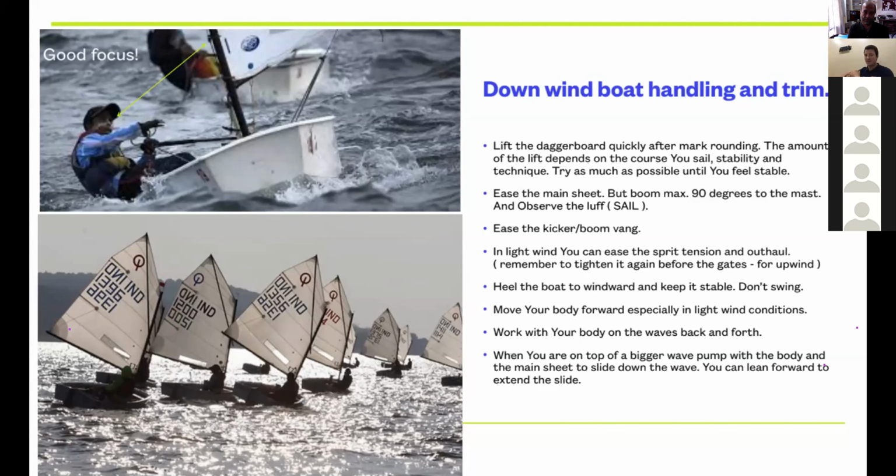Sometimes it's enough just to move the rudder, but normally you will have to pull the main sheet, pull with your body. So there's additional pump, additional force, but it has to be very accurate. So if you do it here on the top, it won't work, because you will come here to the side. But if you do it here, so the wave is already behind your bow, and now you will push, now you will give that force, there's a big chance you can actually start to surf.